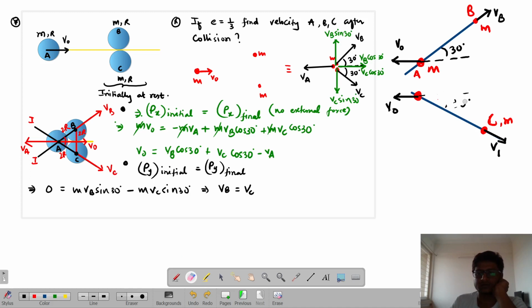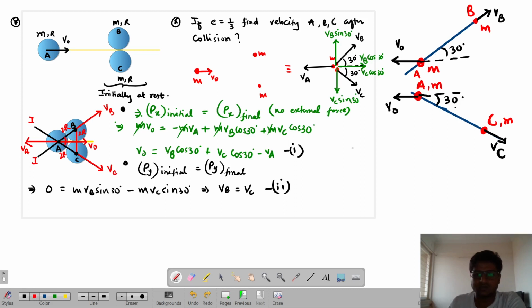Is that clear? So this is the biggest confusion which people face in three bodies oblique collision. But there is no need to confuse as it is very simple. So this is the way to see it. Got it or not? First equation is formed, two equations are formed. This is my second equation, this is my first equation. And because there are only three variables, one, two, three, three equations. So you can form any of the line of impact formulas and you can get the answer.